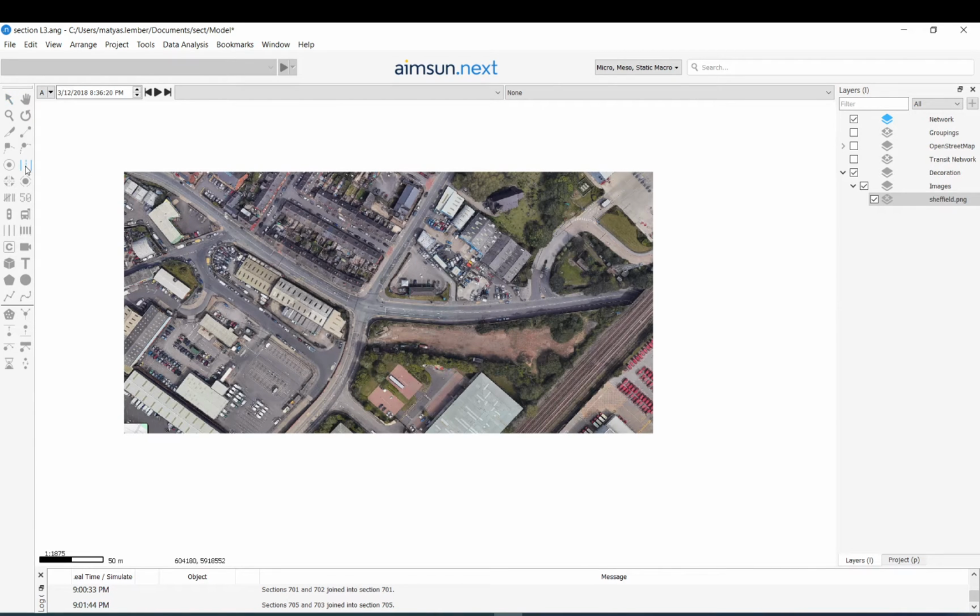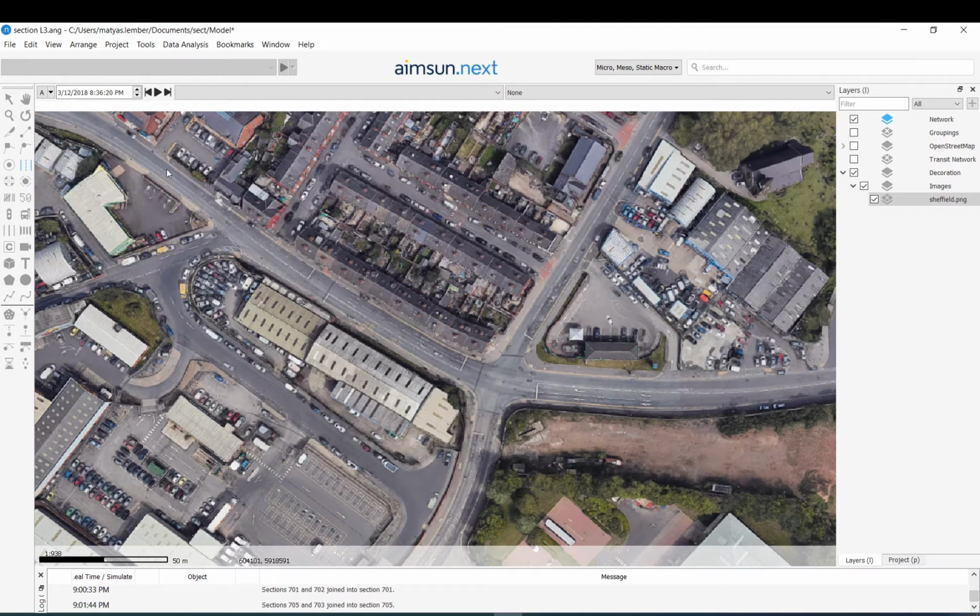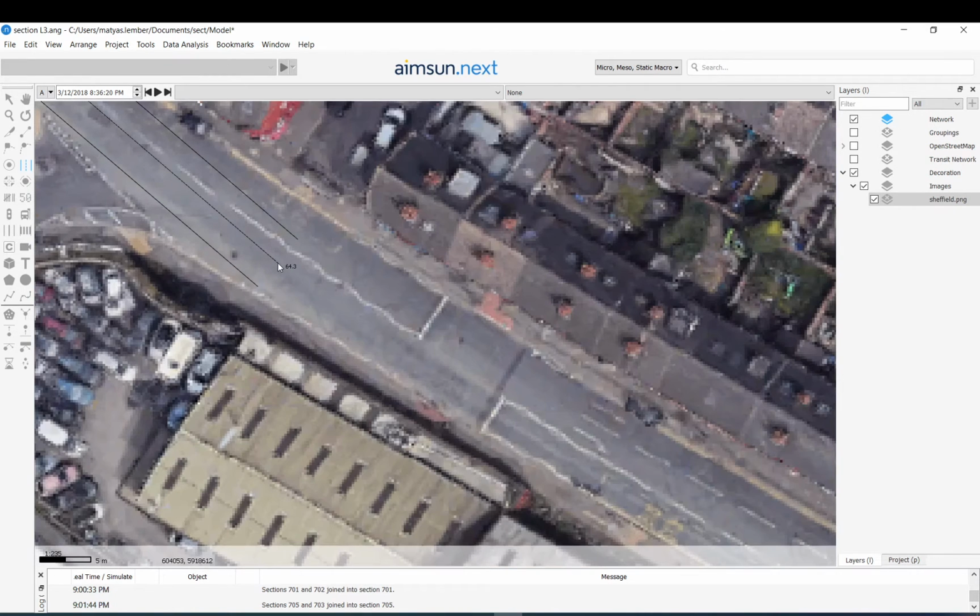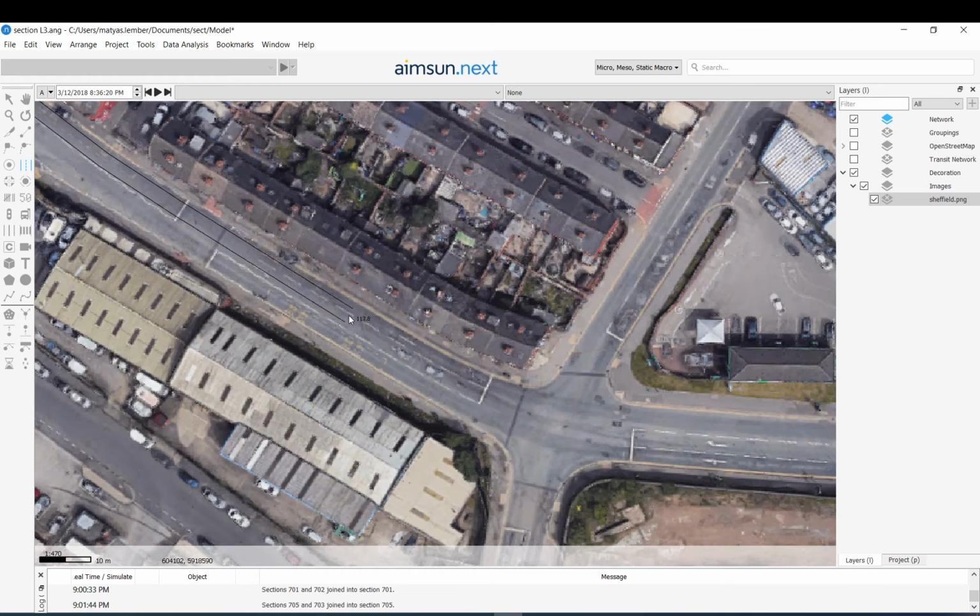Click here on create section, then with your left button. For approaches, you want to add as long links as possible because you want to record queuing. Automatically it creates a two-lane section, as you can see. If you hold Control and push one, then it goes like that. You can also do three-lane, four-lane, but we need a one-lane. As you can see, it will be two-lane there, but don't worry about that. And double-click at the stop line when it is over.